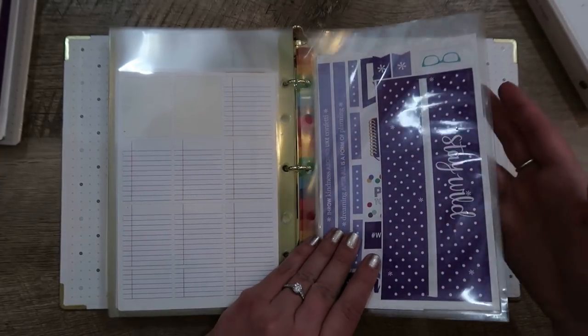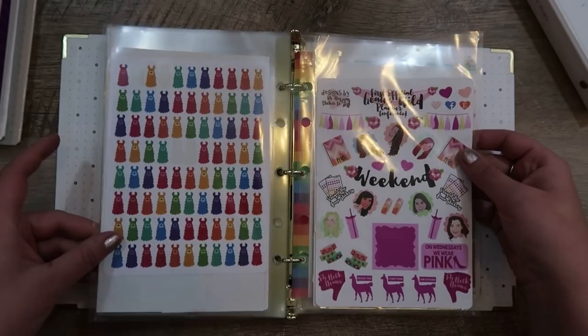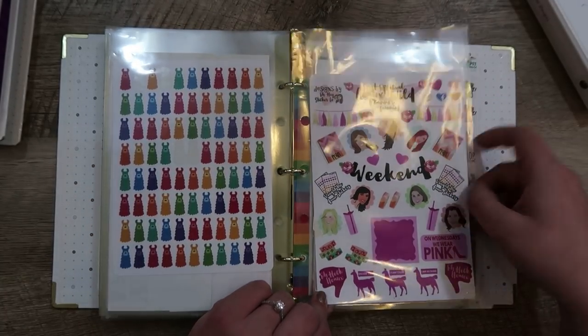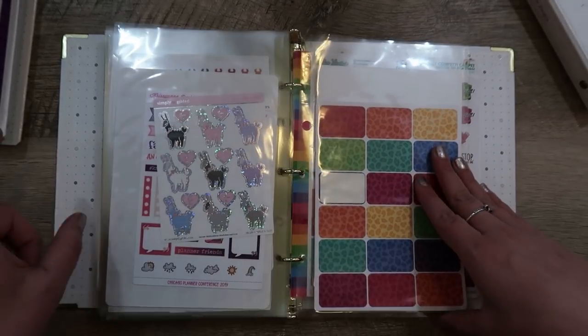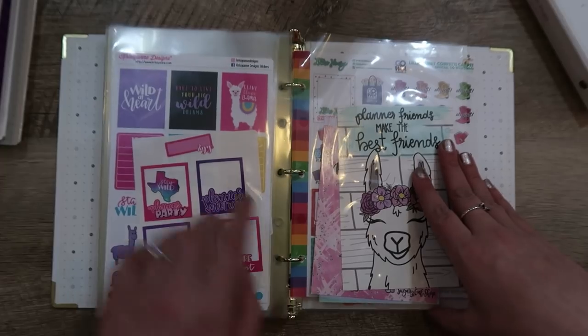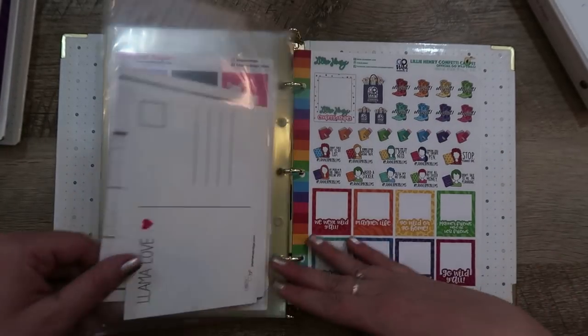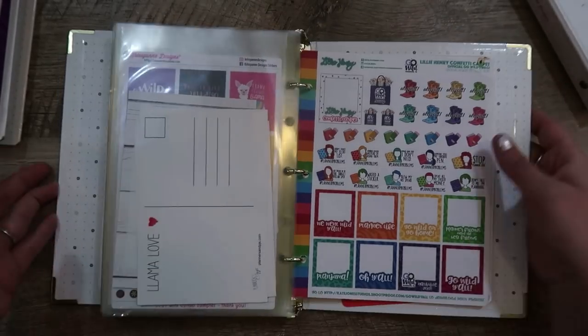And then here are all the Go Wild related stickers in the back. So I've got some leftover Erin Condren kits from Go Wild. This is from the very first Go Wild. The shop isn't around anymore either, but there's a sticker with my face on it, so I had to keep it. Some more Go Wild stickers. Some of these are leftover from past Go Wild kits or dashboards from the swag that I didn't use in my memory keeping that I want to keep for future Go Wilds.